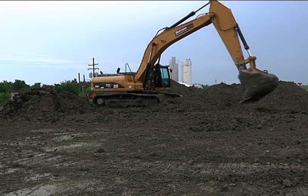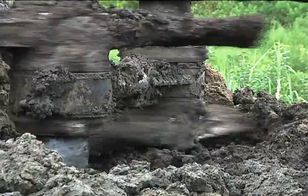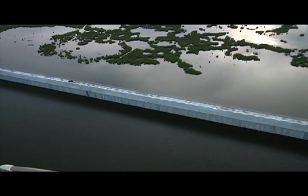But construction here in the Big Easy is anything but easy. These are some of the most terrible soil conditions in the United States to construct anything in. In New Orleans, there is no bedrock. It's kind of like building a levee and flood wall on Jell-O. So it's what you can't see here that's important. What you're seeing here is really the top of the iceberg, so to speak.